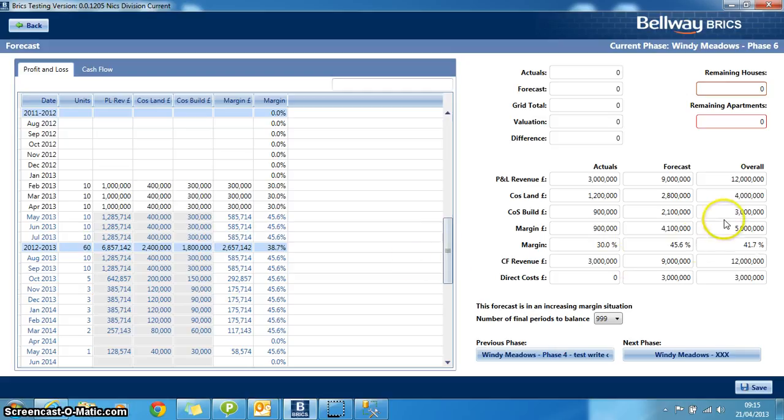In old bricks, to remedy this, you would have needed to push the automatic after period for the columns forward and entered manual figures. New bricks allows group rules to be applied automatically without the need of this manual intervention. We can now see a new option has appeared on the screen whereby the system is telling me it has detected an increasing margin situation. It is simply comparing the actual margin taken to date to the forecast margin that the system has calculated, and clearly here we can see it is increasing.